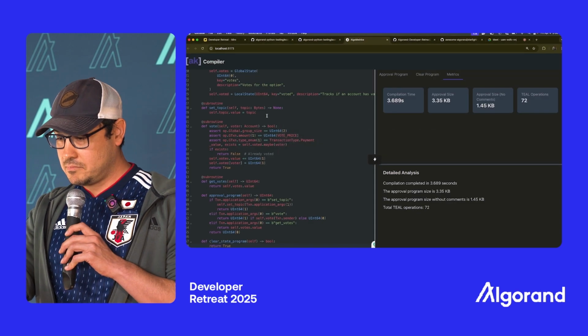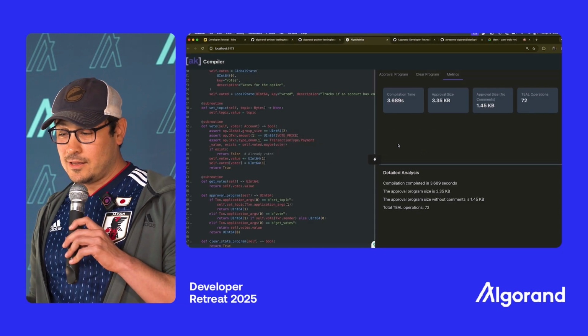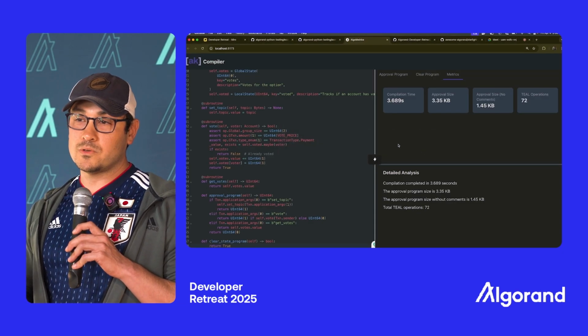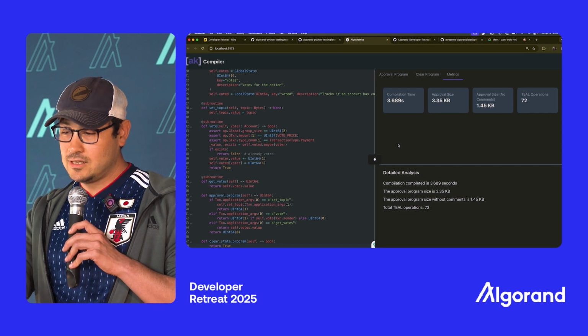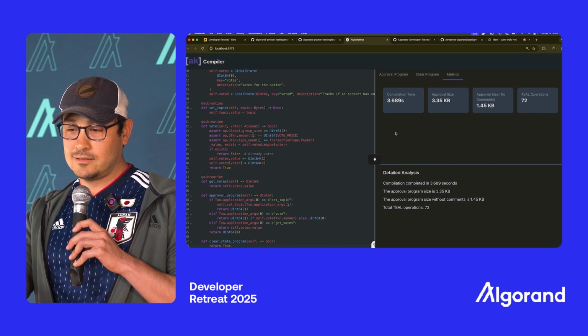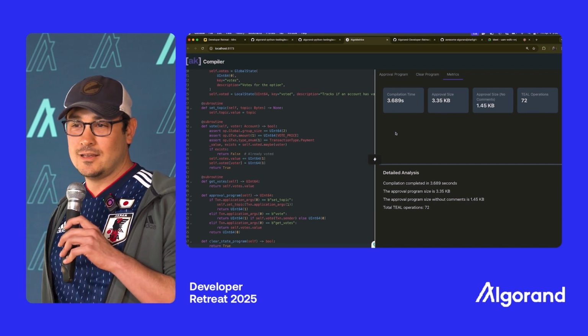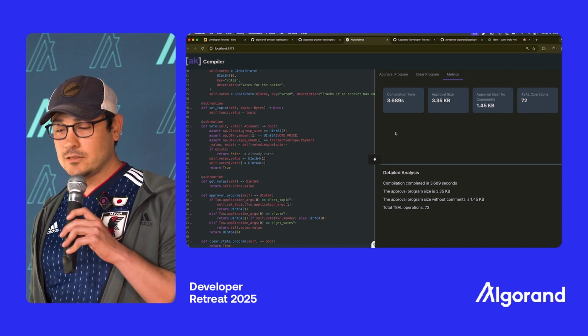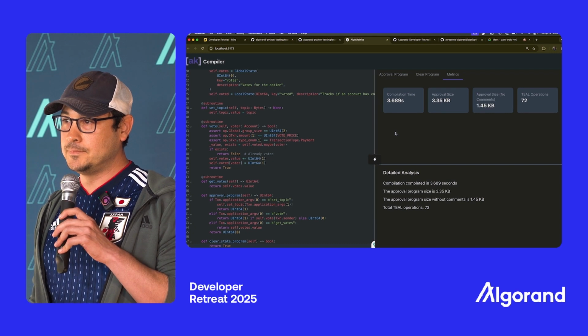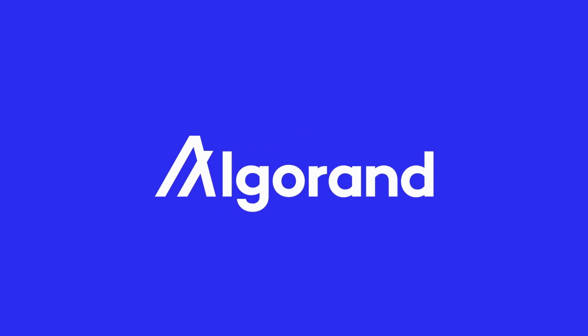Yeah, that's it. In the future, I think it would be cool to expose some of those knobs in the front end, and maybe even set up a study, like have it Monte Carlo go in and see what Puya does under certain situations to understand the compiler a little better. Cool.